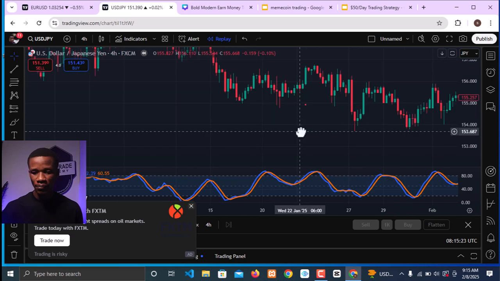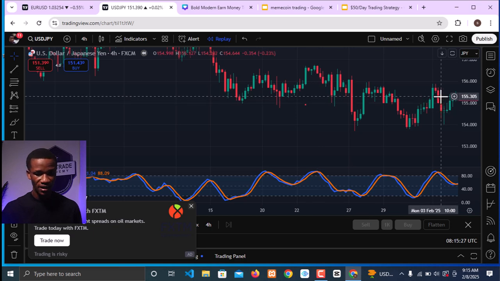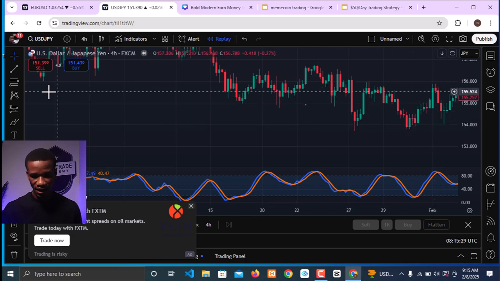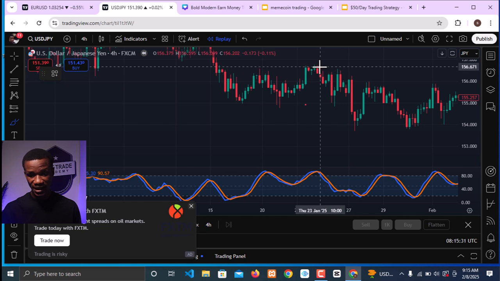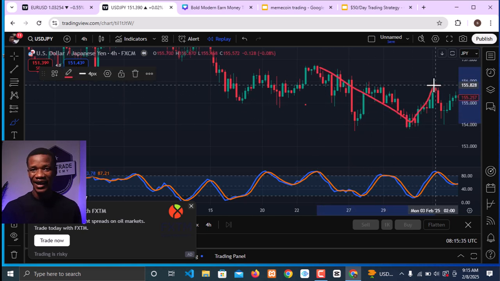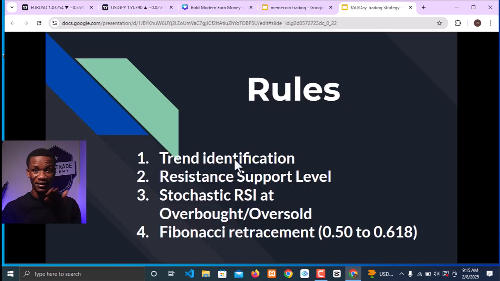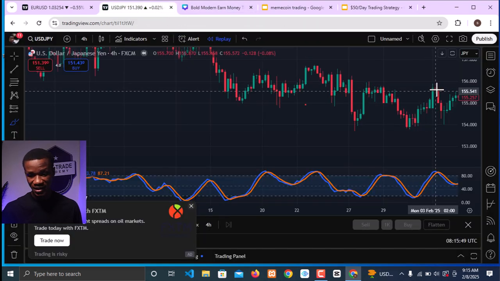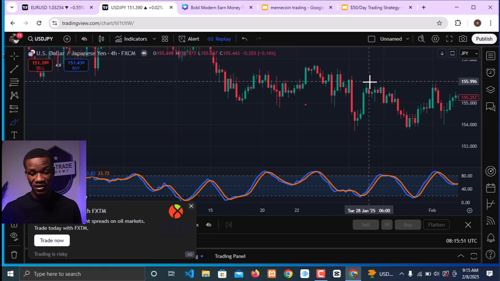The next example here is this very trade pattern right here. If you look at this very chart, you see the market moved from here, okay, all the way to the downside, and then we have a retracement. So we want to confirm whether this aligns with our rules. So the first thing here is the trend, which is the market is going down, and the second thing here is the resistance and support. So if you check this very area, this is resistance right here, and support at this very area.